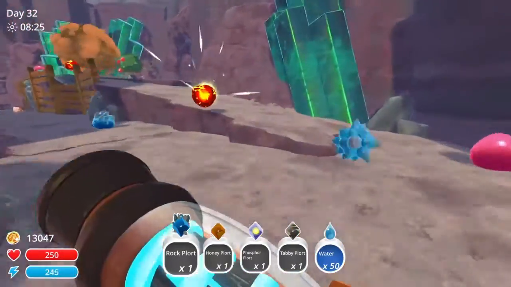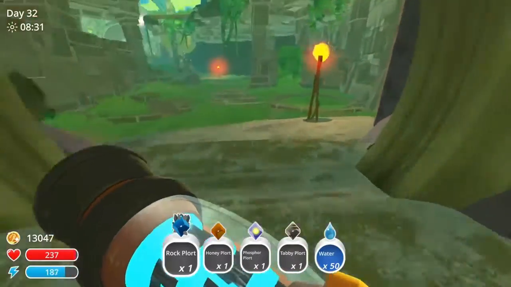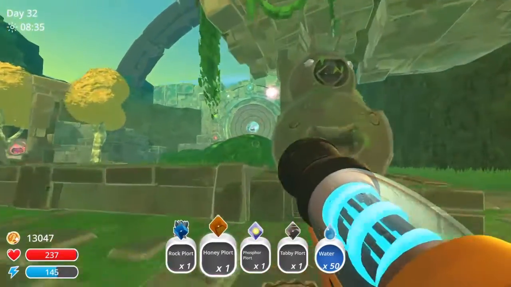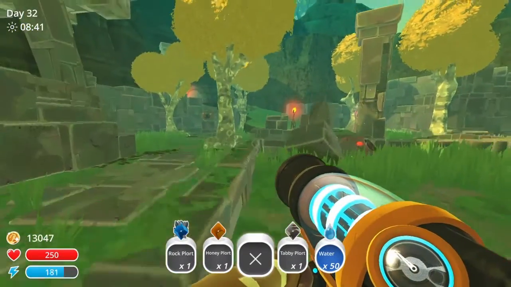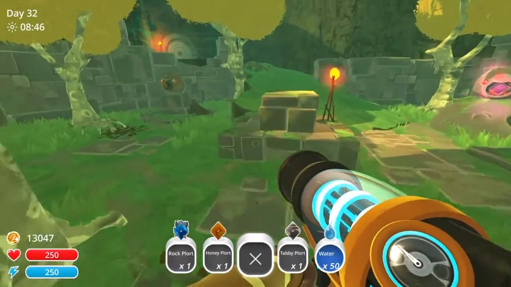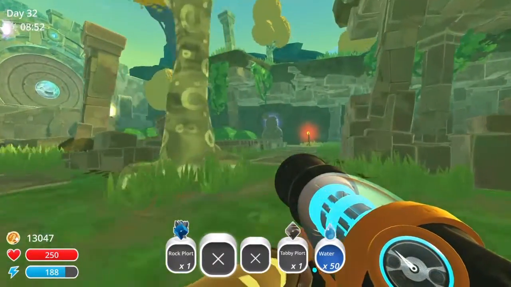Is that a gold? No, that's a boom. Why do gold slimes from so far away look like boom? I mean, boom slimes look like gold. I can't English, so. Right, this place is so pretty. Is it a phosphor plort? That's neat. Boom slime, don't have you on me. That's honey. Thank you.